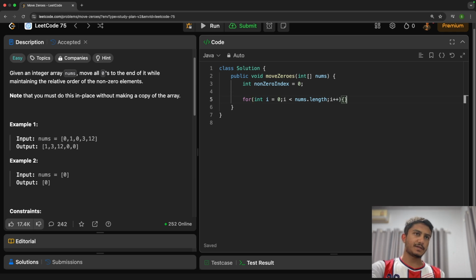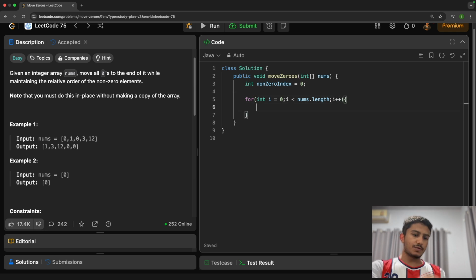Okay, we're gonna increment. So we're gonna check if the element at nums at i is non-zero. If it is non-zero, then we're gonna swap the positions of the element at x and the element at i.